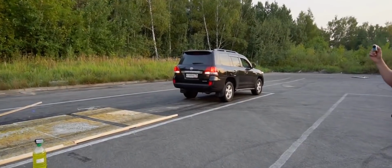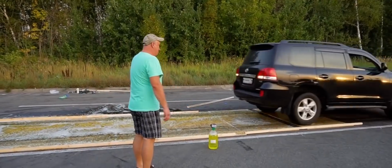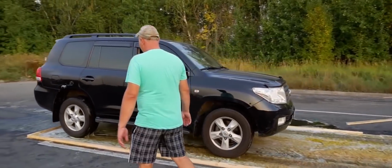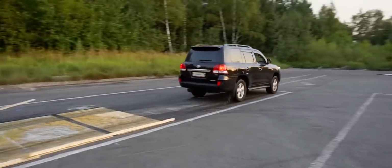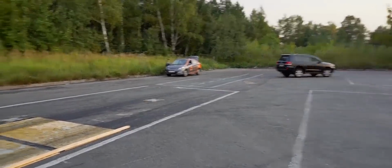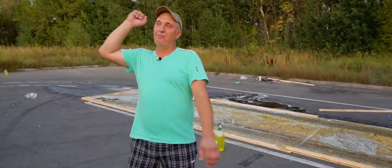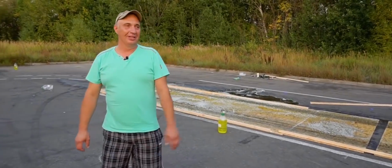It wasn't feeling it. Nope. This car, it's pretty damn smart. So it isn't gonna give us a chance to stop. It ain't happening. Nah, man, this thing doesn't care what terrain it's driving on, be it soap or ice. It just couldn't care less. It just picks up and goes. I mean, it's a Land Cruiser. What else did you expect?